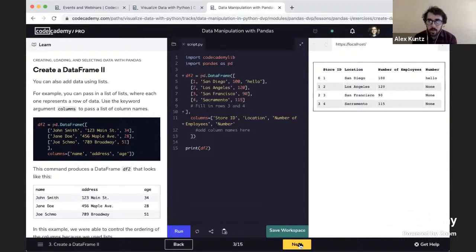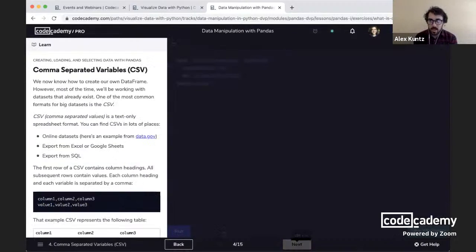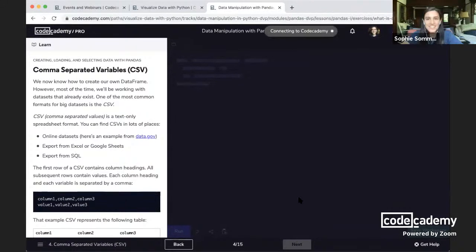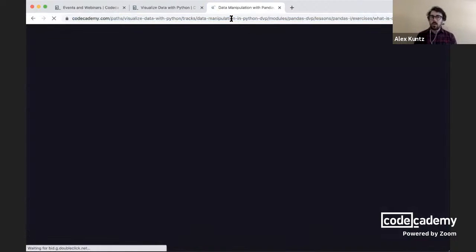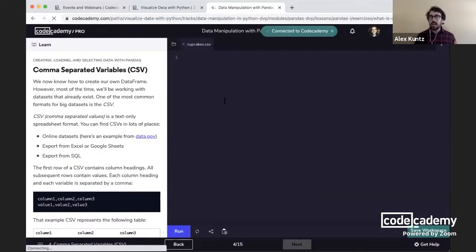Yeah. We can go on to the next one, Sophie, but as we do, we have some good questions from Siddharth. I hope I'm saying that correctly. How do we force convert NaN values in a data frame to a float or an integer, for some columns all at once? I believe we have some exercises later on in Codecademy that deal with this concept of tidying up your data, where you have a data frame with empty values or null values. There are definitely some functions you can use to automatically replace all NaNs with zeros, or replace all NaNs with the empty string or something like that.